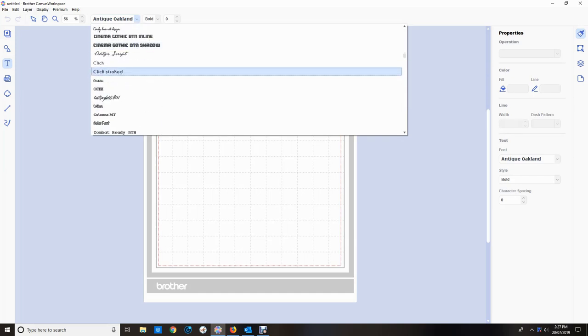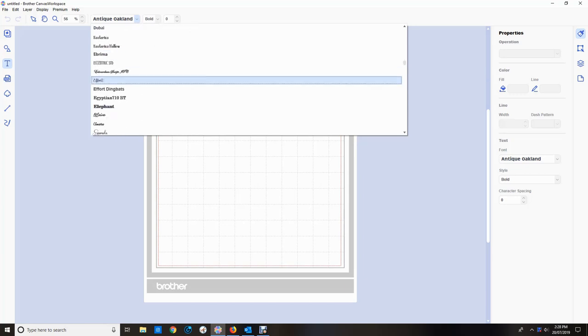Unfortunately with the ScanNcut, either you've got to scroll down at the side or just scroll until you find the one you want. And here I get caught up in the C's instead of the G's, but eventually I'll get down to Girls Are Weird. And then once I've chosen the font, now the two sayings I'm going to do are get well soon and hello.